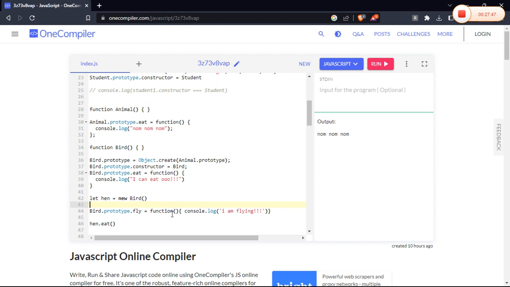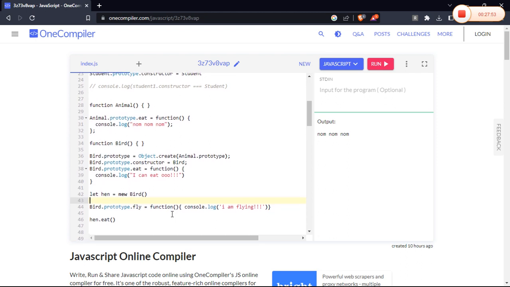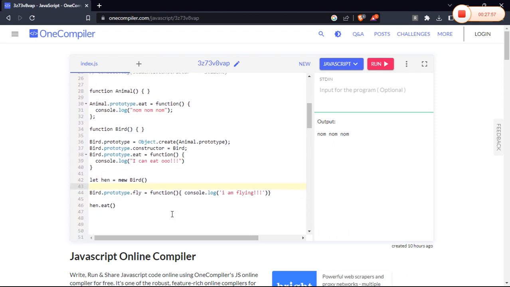Yeah. Okay. What object is it? They say what? Like why it worked after it was defined.